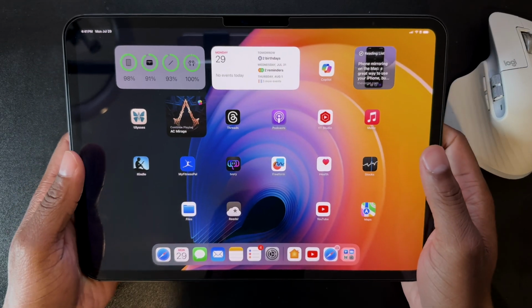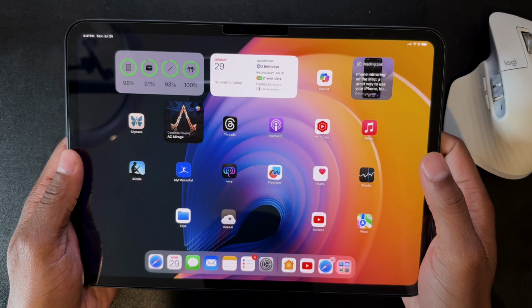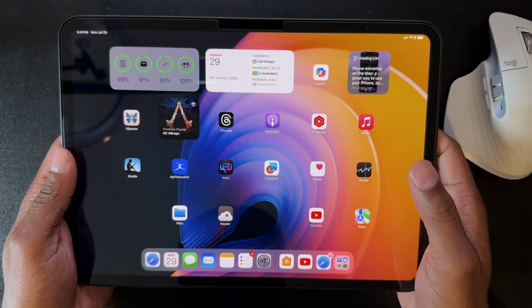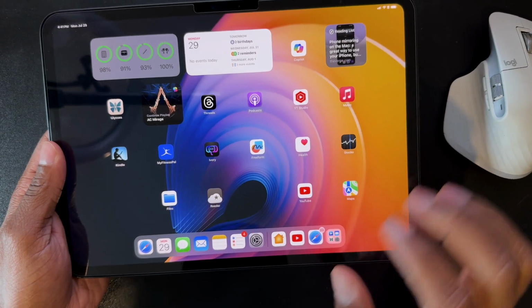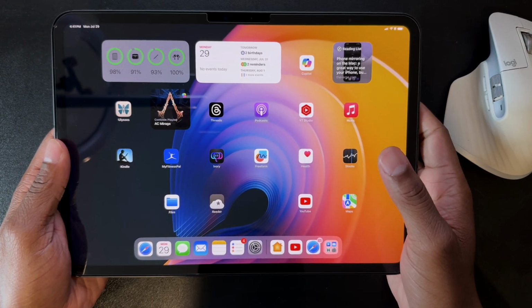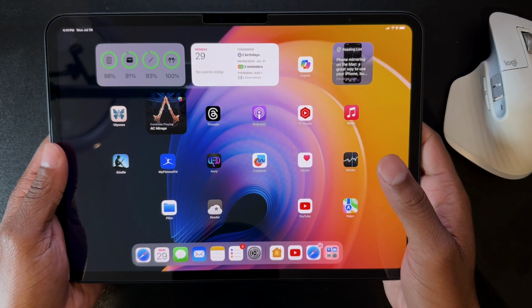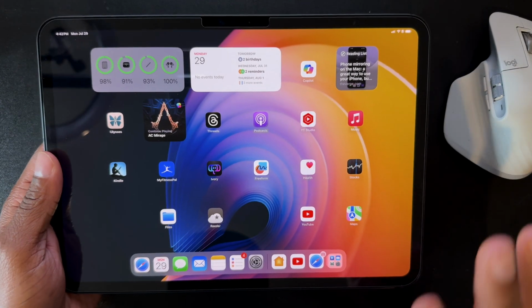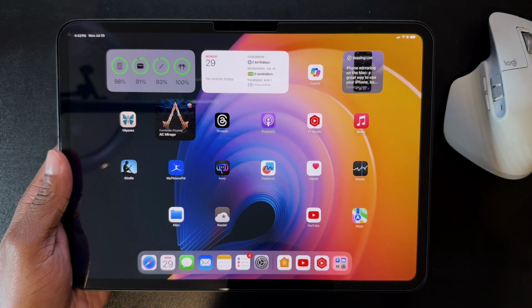Hey everyone, welcome back. This was a bit of a happy surprise. We got the first beta for iPadOS 18.1. Yes, that is correct, 18.1. And no, we are not yet through the 18 beta cycle yet, but this is our first chance to get a look at what the Apple Intelligence features will look like on iPadOS. And so that's what today's video is about.